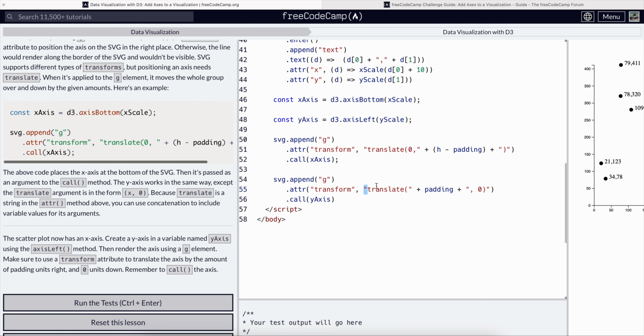So quotation mark, I have to think this through one more time, sorry. Translate, and then I don't need anything here. I need it to read this entire chunk. And it stops reading here and this closes down.